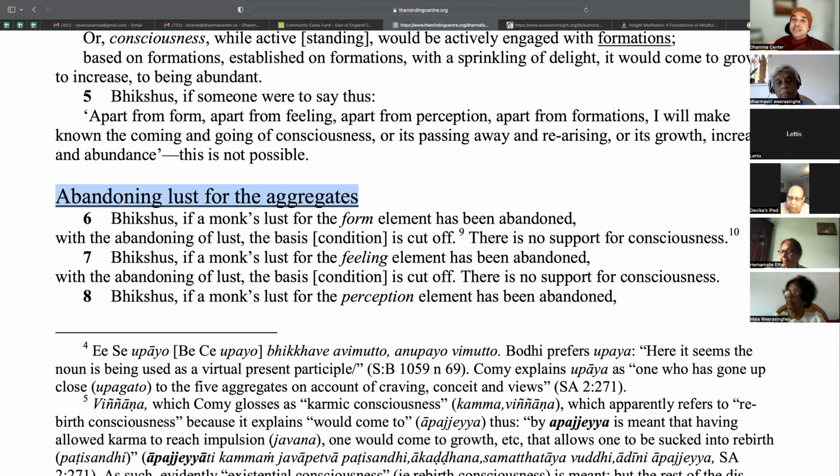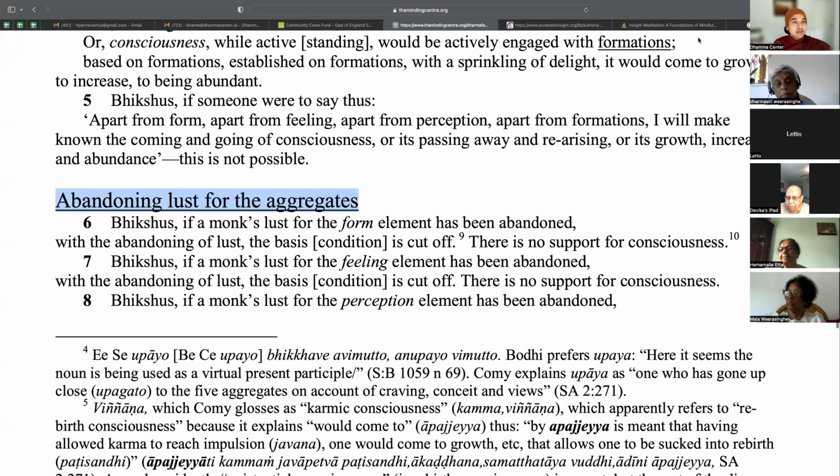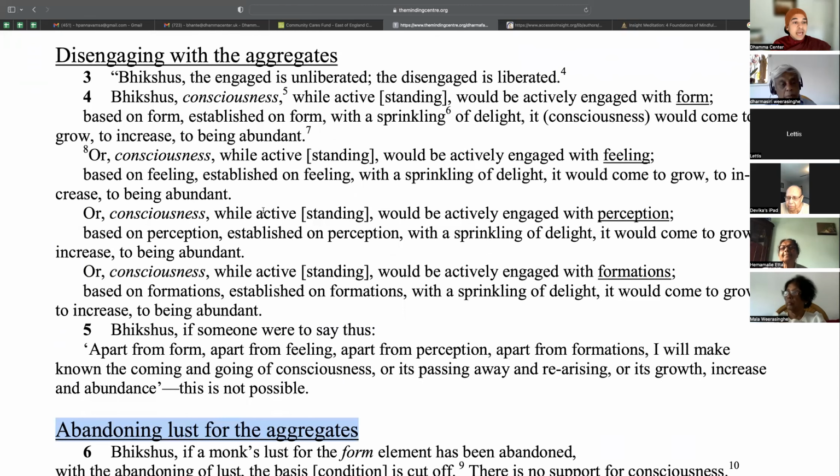No essence. So, for example, here, if you see, it's almost as if consciousness, whilst being active, would actively engage with perception. It is almost as if consciousness is the kind of base and it engages with something, isn't it? Right? But of course, we know enough to say it's not so. It's not like that. But it is almost as if consciousness is engaging with this object or this element of perception.